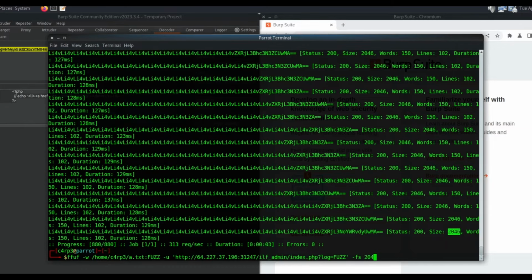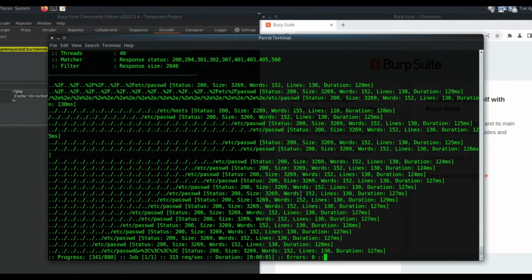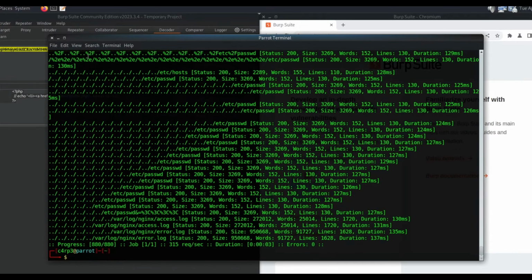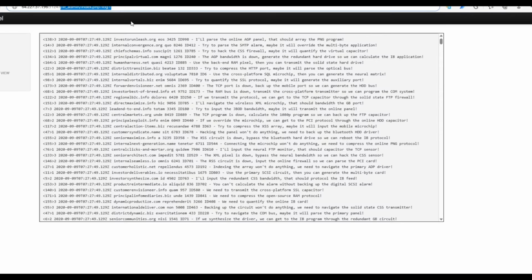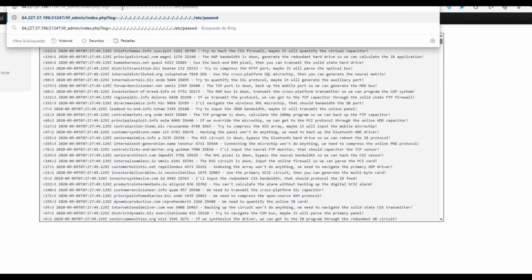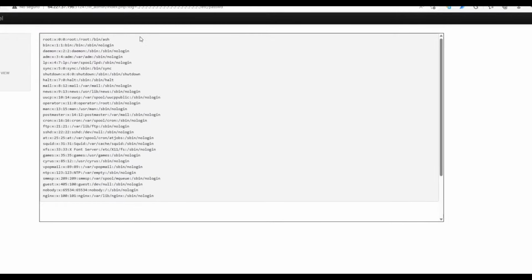We're gonna use that value, and now these values are okay. We're gonna check every single payload from here. For example, we could use this, copy and go to the page. We could paste here and check.